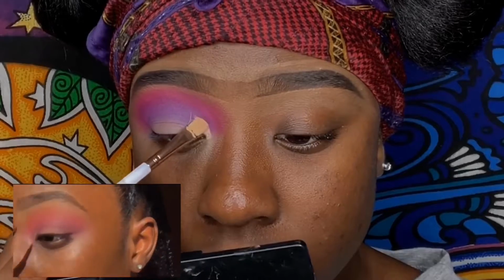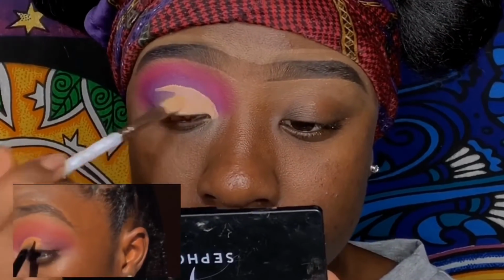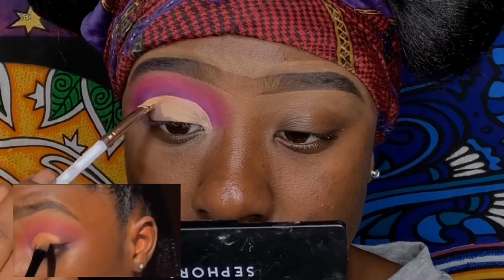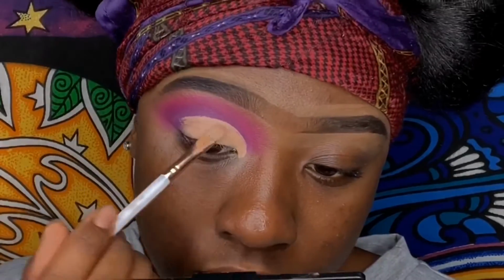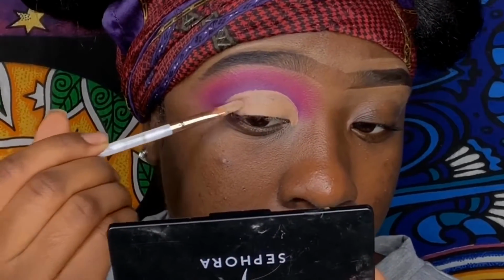And because I used this method and I wasn't afraid to bring my shadow a little bit up, I'm able to cut my crease, making it bigger and giving the illusion that I have bigger eyelids than in the other video where my eyelids look smaller. And you see, this eye compared to this eye, makeup gives that illusion that your eyelids are bigger if you do it the right way.